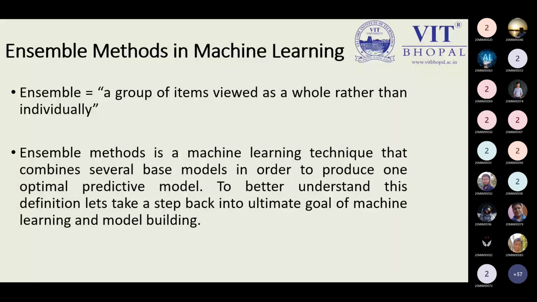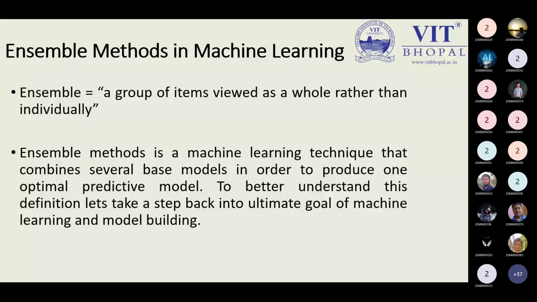Suppose there are 5 rooms: room number 1, room number 2, room number 3, and so on. These rooms each have their own identity, because each room has windows, a door, and other features. I am taking a general example so you can easily understand. So a room becomes a model, and this model could be any kind of base model.